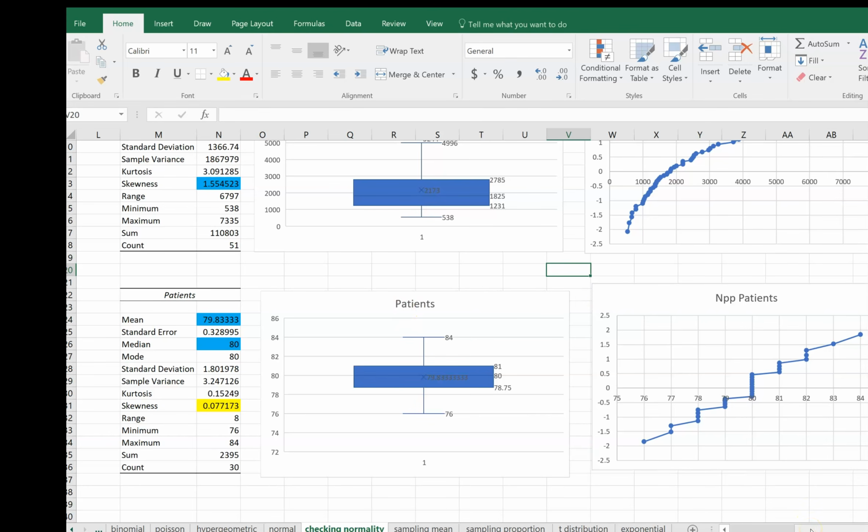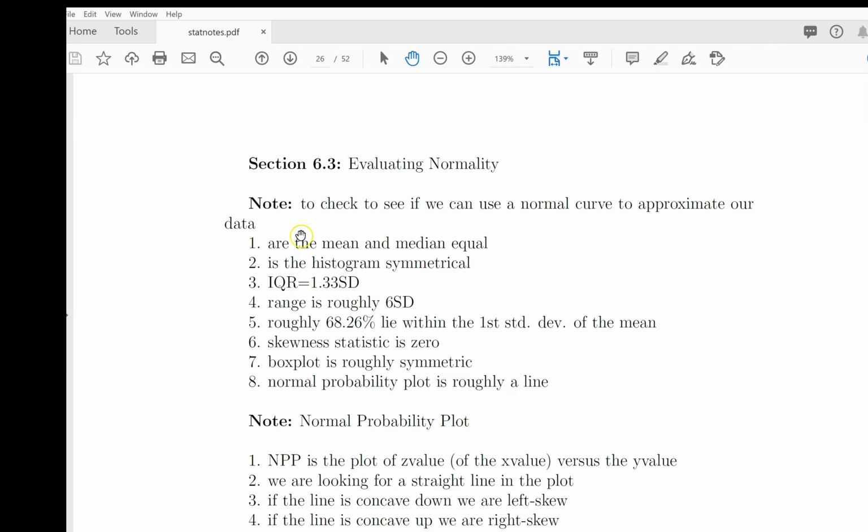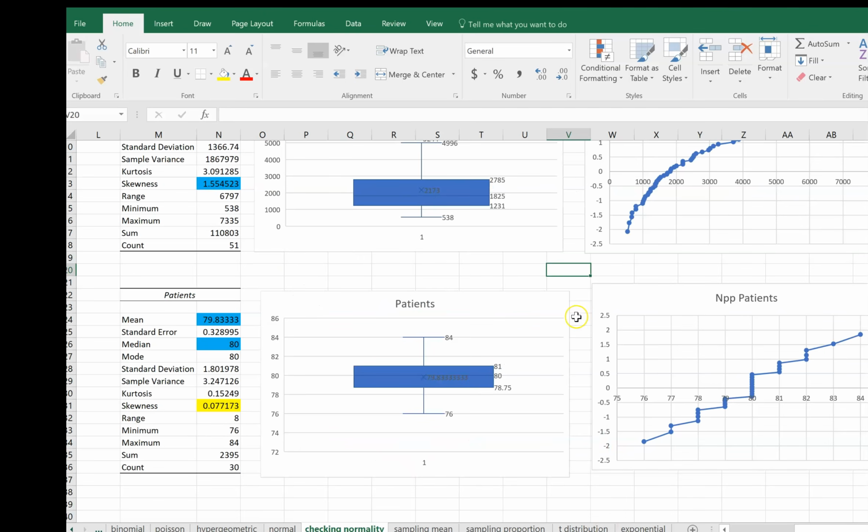Are there more ways to check? Of course. Let me bring up my notes. You could have done the following. We haven't drawn the histogram. You could check out the histogram. You could check out the interquartile range. You could actually check out the range. And if you wanted to, think about what it meant to be normal. Within the first standard deviation, the plus or minus 1, you should see 68% of your data. So you could also check that for your data set. There are many, many quick checks using basic descriptive statistics like this to check if your data is normal. Yes, I do want you to understand there are advanced tests, but these are quick and these are good.